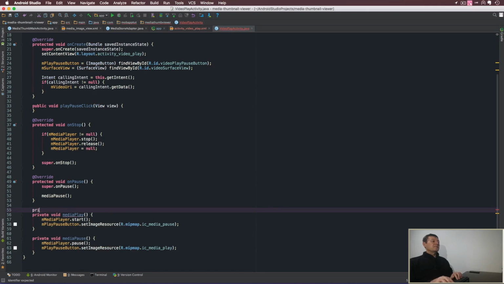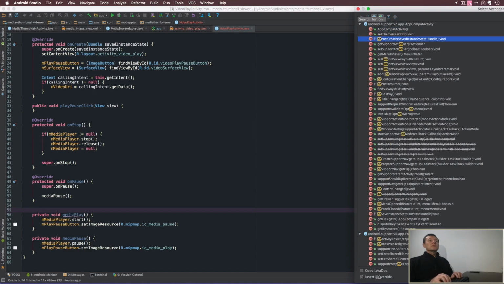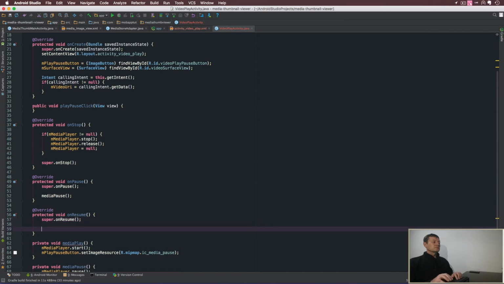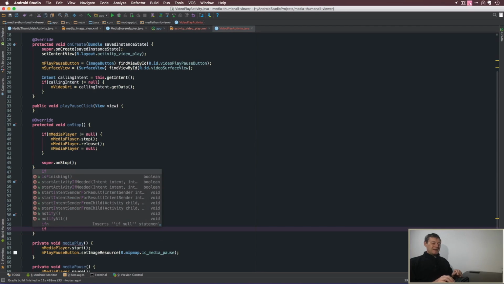That's an overridden method, so we just need to override that. onResume, there it is. Okay, now we need to put a bit of thought into this because we're using a surface view.